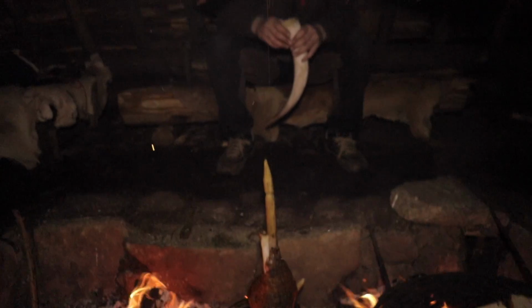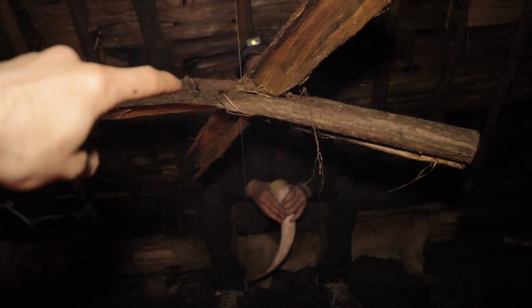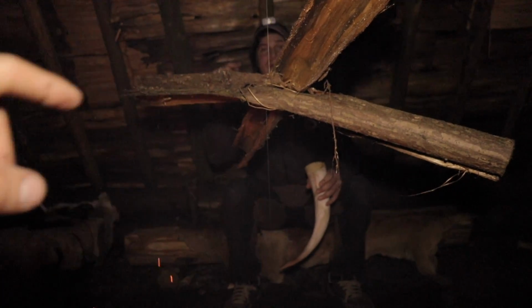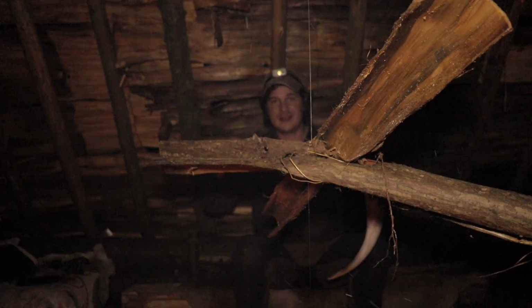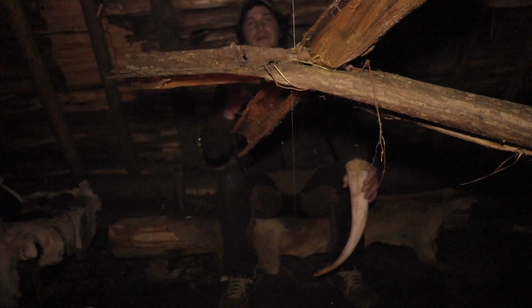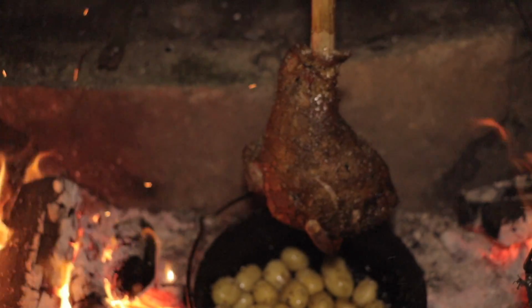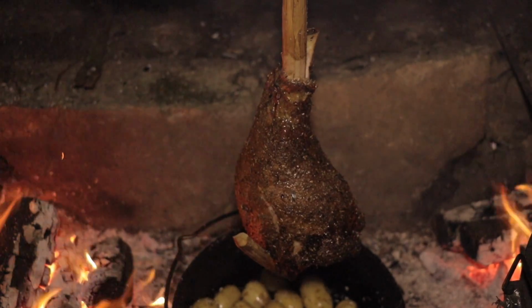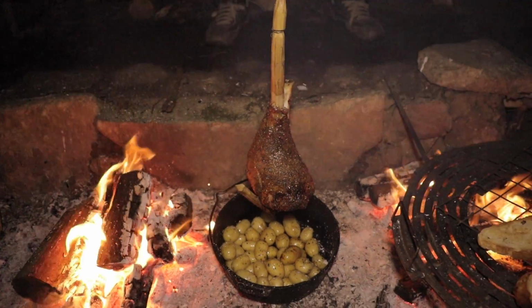Lamb copter. The lamb copter, as someone just said it. We got this which spins with the heat of the fire. This turns naturally, slowly turns. The meat slowly turns with it, and it's like a reverse spit roast. It's incredible. The lamb copter, we've been calling it, but you can see that it's turning the lamb slowly there. We have not touched this, no word of a lie, for at least 2 hours. It's evenly cooked on all the sides, so it's looking good.